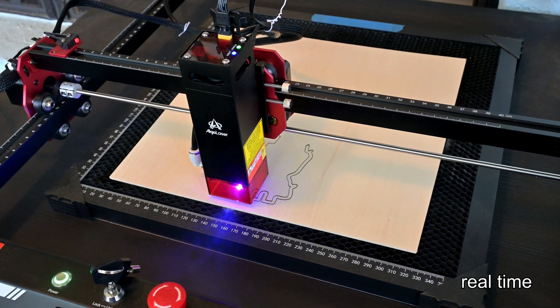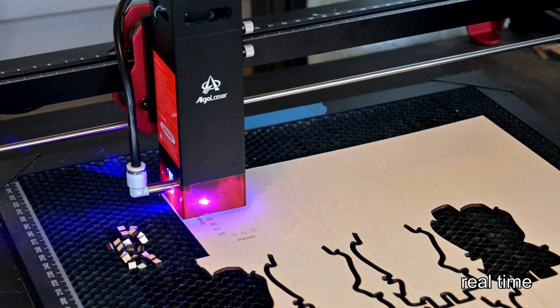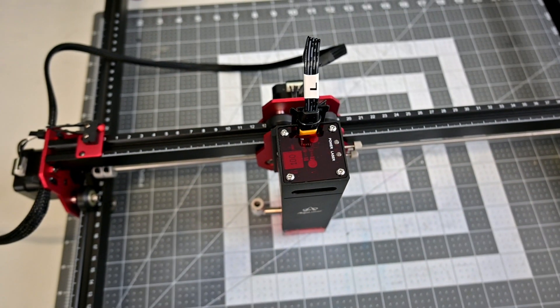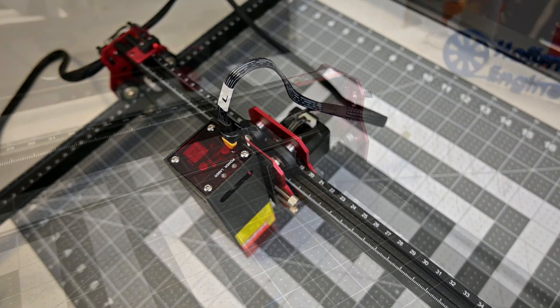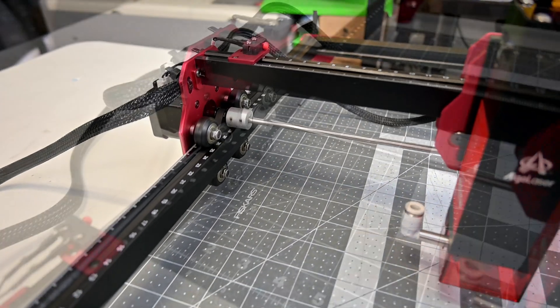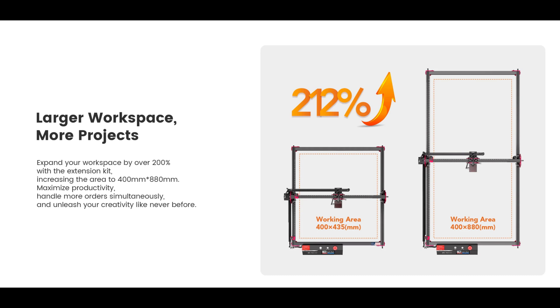I highly recommend using Air Assist on any laser. However, the 10-watt machine-only kit does not include an Air Assist compressor. If you aren't using Air Assist, be sure to remove this nozzle, otherwise you might damage the lens. I use my own non-Algo Laser air compressor for my tests, as I consider Air Assist essential. The laser module is attached to the gantry, which is made from extruded aluminum. The X and Y axes are belt-driven and use rubber V-slot wheels. The Y-axis motor is connected to a rod that travels the full length to both sides, allowing both sides to be belt-driven, preventing any racking or skew. There are two endstops that allow the laser to home to the front left. The DIY Kit Mark II has a work area of 400mm by 435mm, extendable to 400mm by 880mm using the optional extension kit.